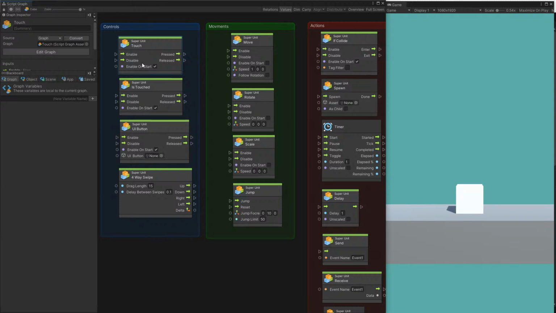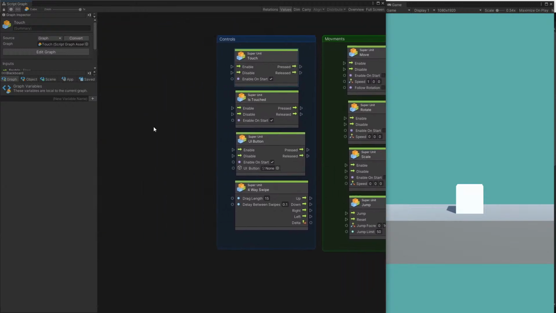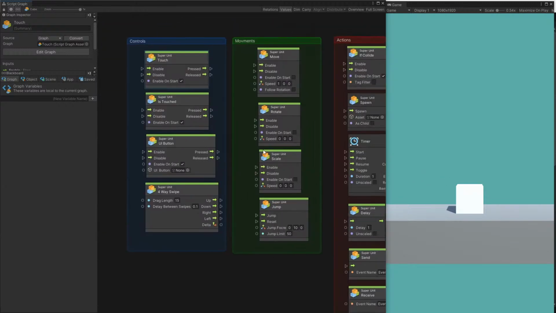Right here, I have some nodes, and these nodes were enabled unstarted, so I don't have to actually connect to the start. In another case, we could have just connected. And you can see that I can click on the game right now, and it does absolutely nothing. And we can change that.